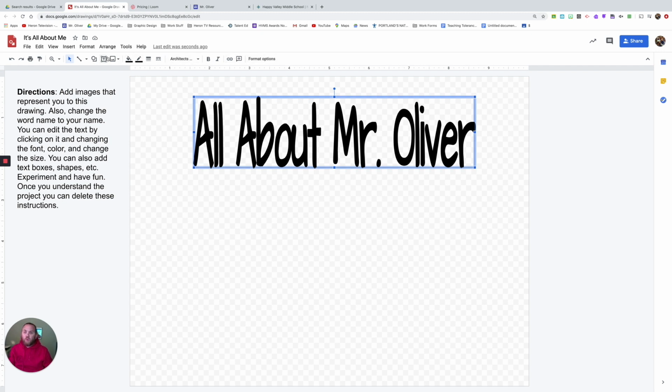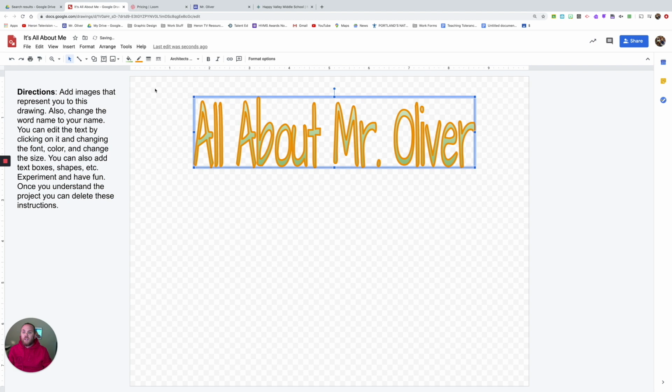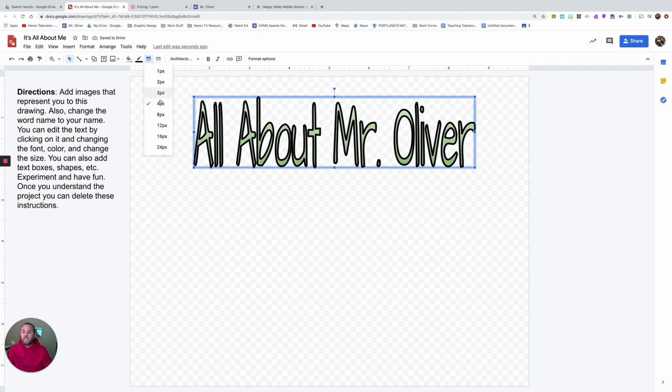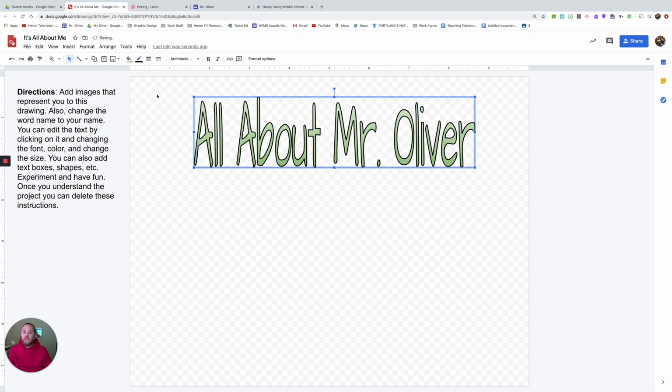Now, I'm going to show you some tools that we have here, and instead of just having it solid color, just like it's regular text, you can go ahead and change the fill color to any color that you like. I'm even going to choose a gradient, maybe do a gradient green, and then I can also change my border color if I wanted to whatever color I wanted. I think that looks kind of strange like that, so I'm going to leave it black for right now, but I'm going to adjust my thickness to something that I think looks nice. So by hitting on those little buttons where it says border weight, I could choose something incredibly thick, which is obviously way too much, or I could choose something a little thinner that's going to look nice. And now I have All About Mr. Oliver as a name, and I can move it around anywhere I want here.